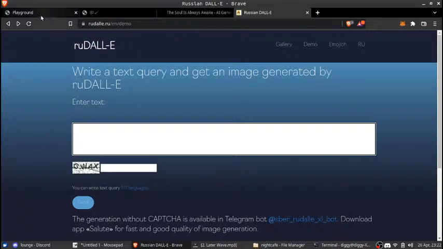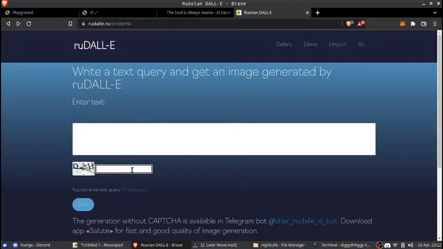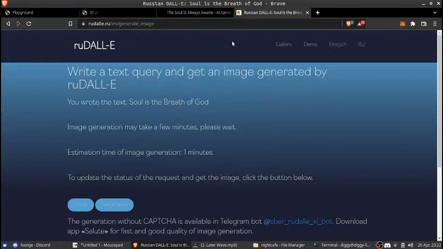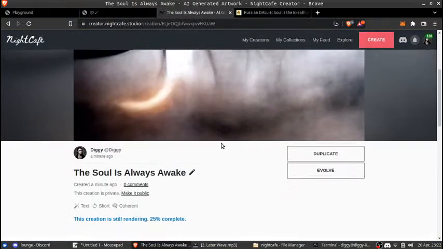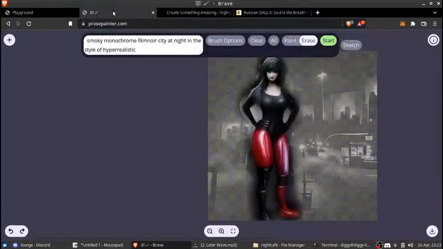Okay, so I think the CAPTCHA expired, or I messed it up somehow. Alright, that one's not done yet. We're going to wait for it to be done. That's what I was doing there.